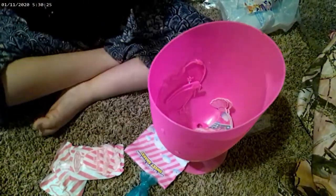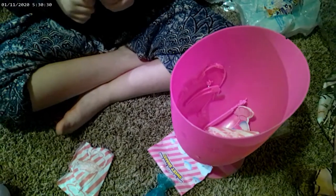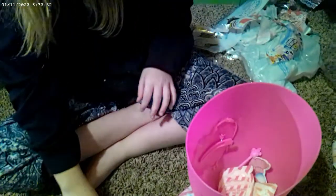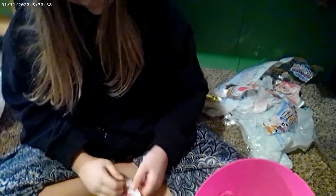Mine are like gumballs. Bella's like candy. Flying powder. Okay, so let's not open that stuff yet. That means this is just. I like how mine's so pink. I don't know what's in here. Probably more flying powder. And then this is hard. It smells so good.